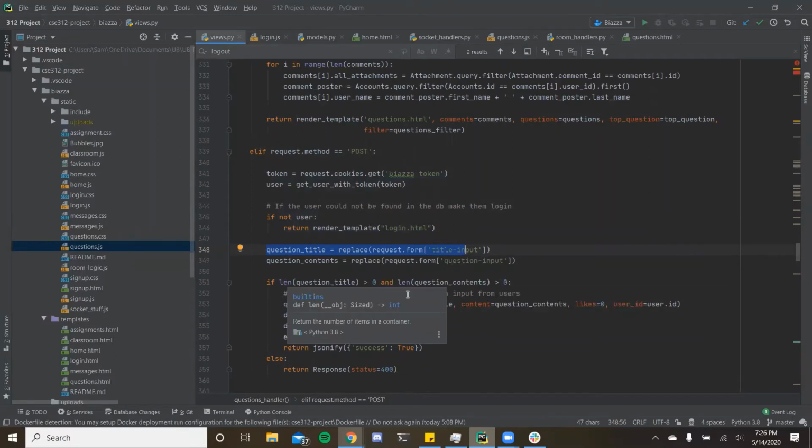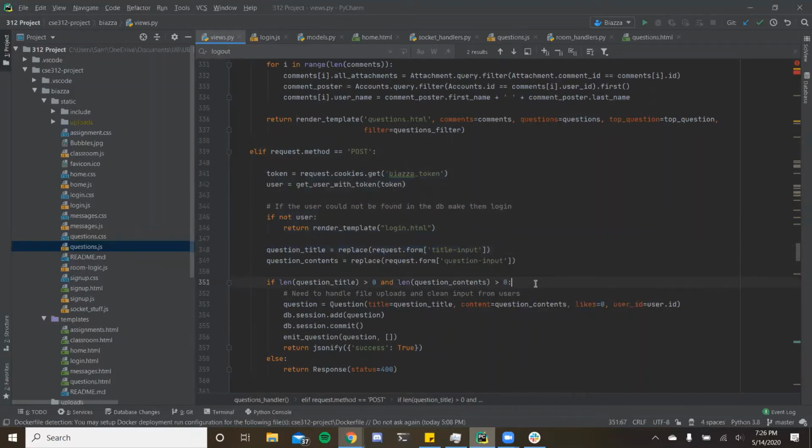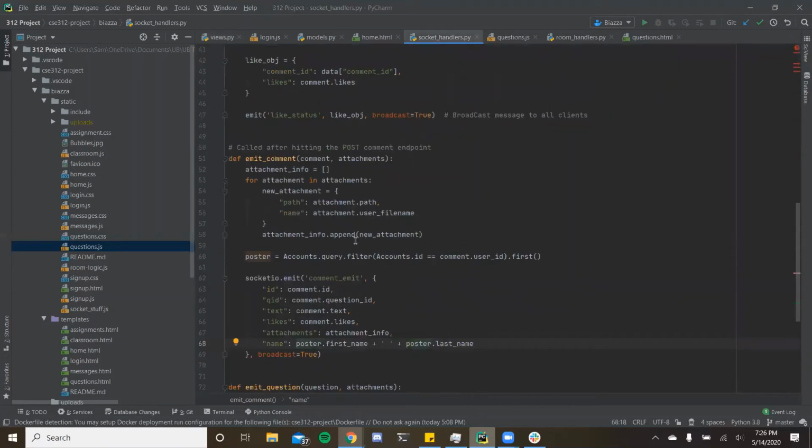This minimizes people from posting questions that don't have any content to them and spamming the site with empty questions. And again, you can see it's using SQL Alchemy to create this question object and then add it to the database accordingly. And then, since this is something that everyone should see, we want to emit this question. And that again is defined in sockethandlers.py.